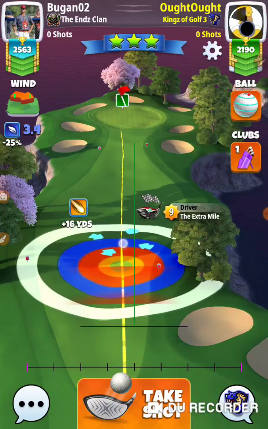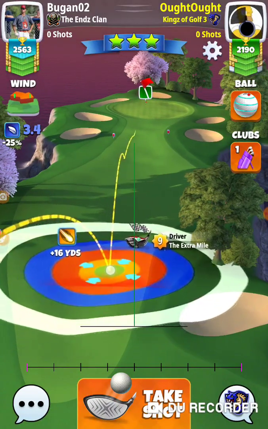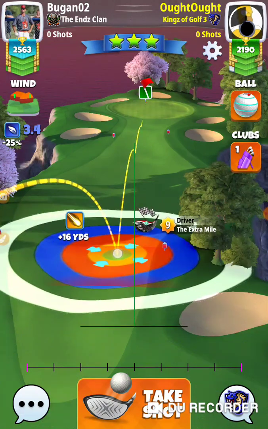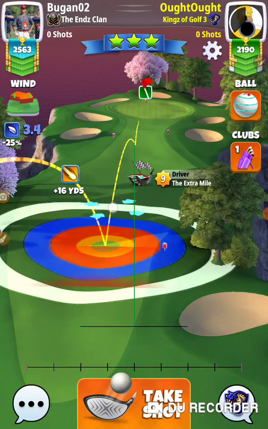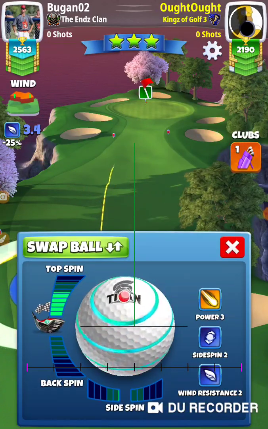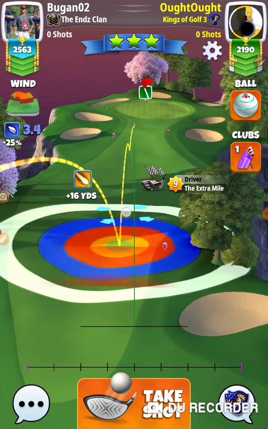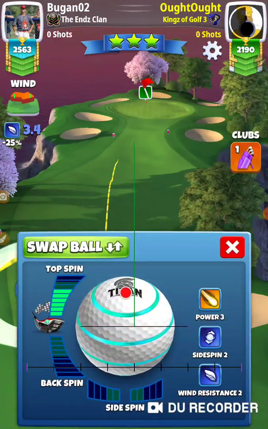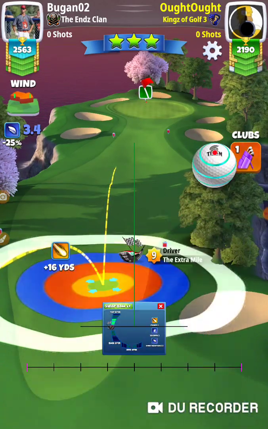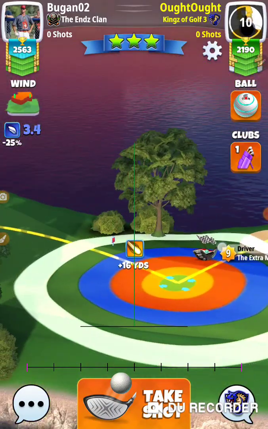Now, I don't need to do max overpower if I'm going to do max topspin. I could do some overpower, or I can take some topspin off. So let's do 6 topspin. Let's do 5 topspin. I like the look of that. 3, 4.